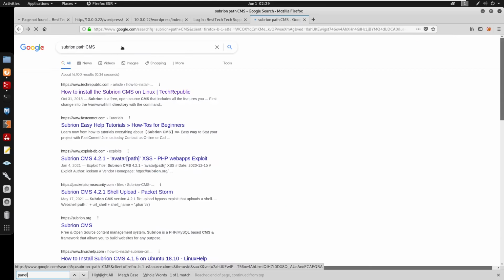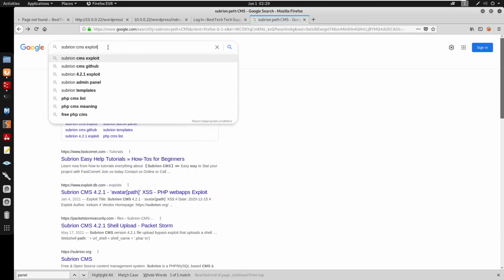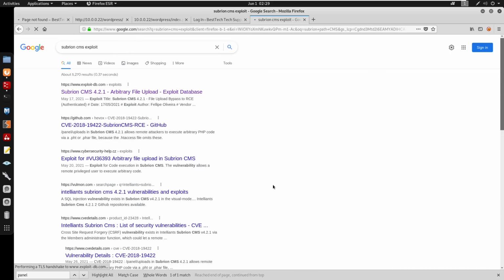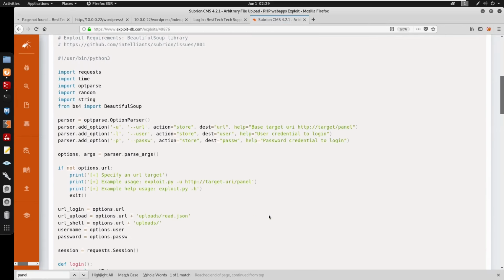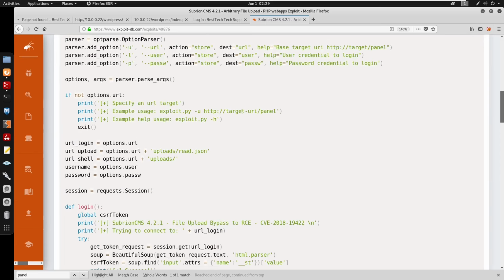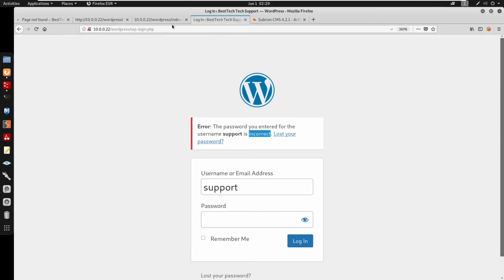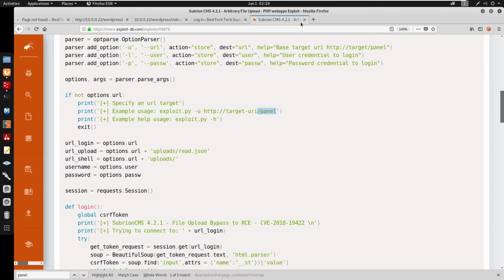So it seems like we do have a path here. I'm also going to search for CMS exploit. So we find a valid path on here. Looking at this, it does seem like we have a /panel here. So maybe this is a valid path on the server.